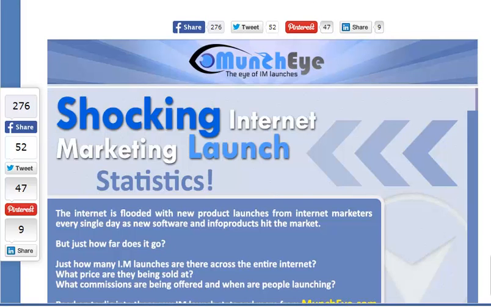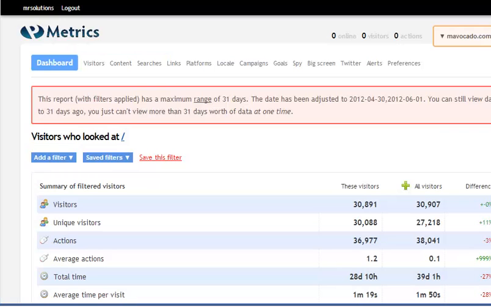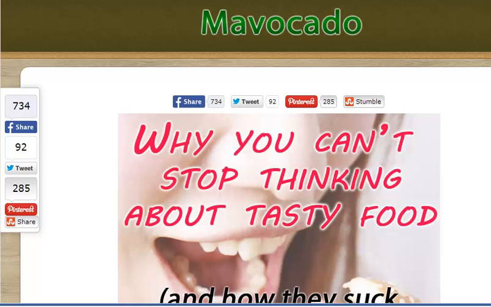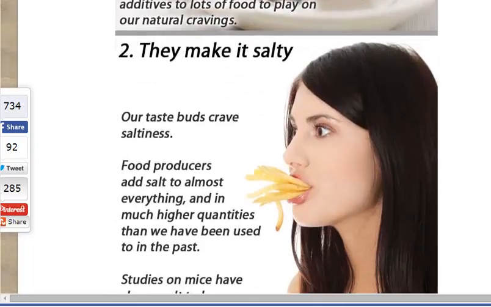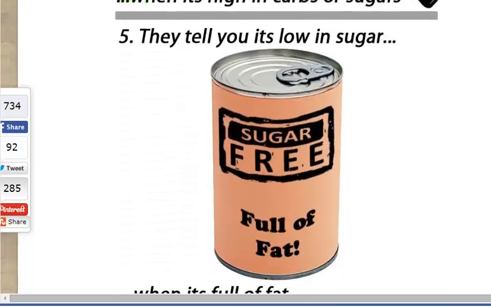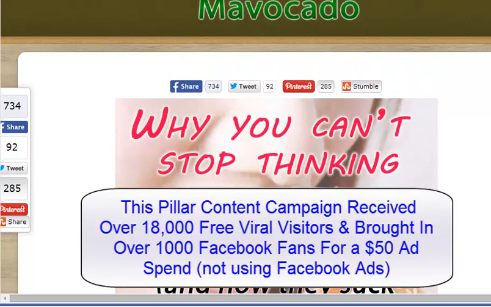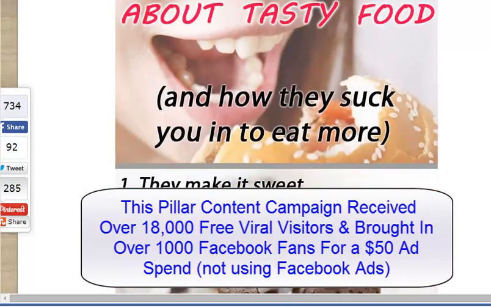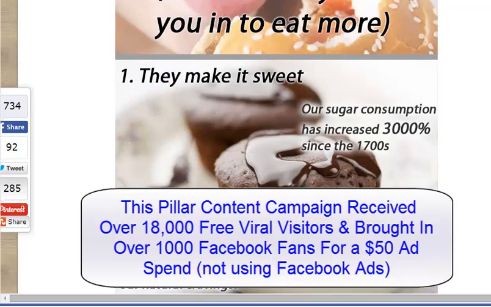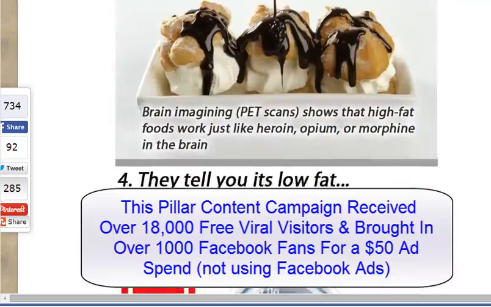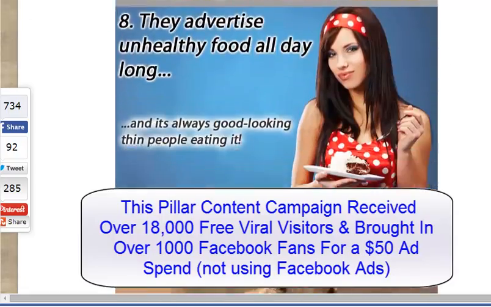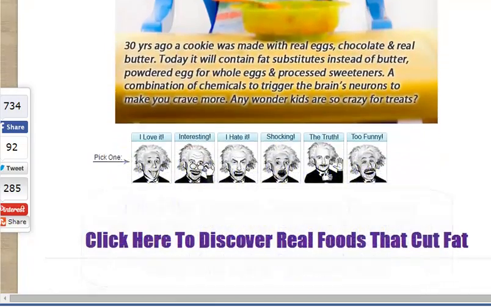And so another example, taken into a broader niche, we did a little case study in the healthy eating niche. So that's the stats up on screen. I'll just show you the page. So you can see here, again, we've got a piece of content. I made this myself. I just did this in Paint, got some images and put them together. So again, you can see how this really worked. And you'll notice something about the landing pages. This is using the Hook Pages software for the landing page. It works really, really effectively for getting attention to this piece of content because it drives people to share. So there's all sorts of things going on with this, and I'll dig into this software through the series and just show you really how powerful it is.